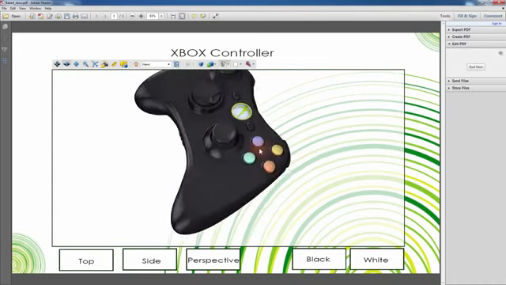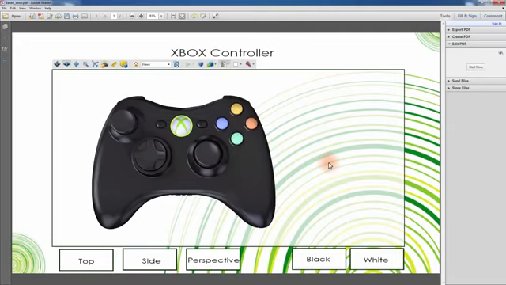SimLab Composer's ability to export sophisticated 3D models as a 3D PDF document, combined with the template designer, makes for a great tool that can professionally present your designs and easily customize your demonstration.